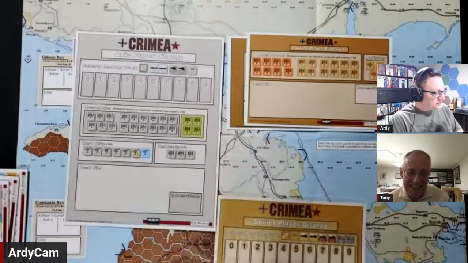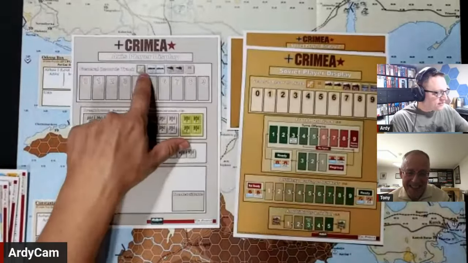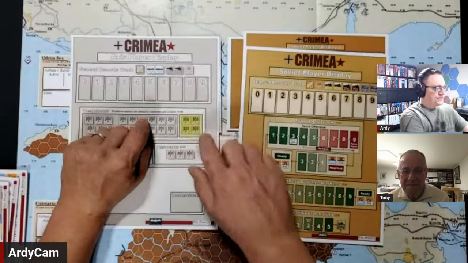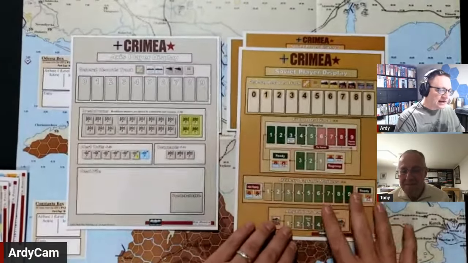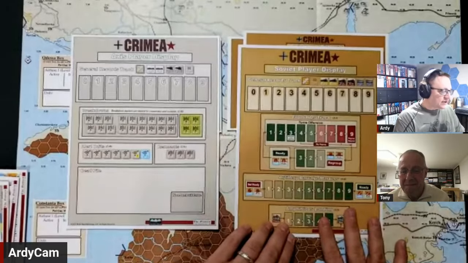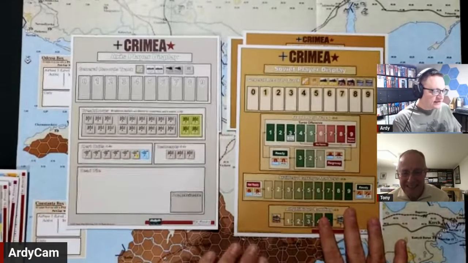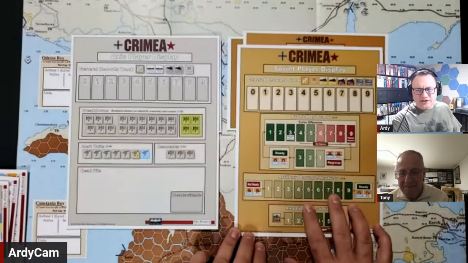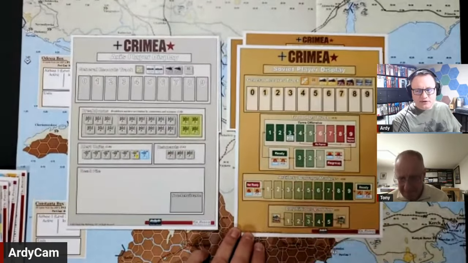So we've got an Axis player display, which has a general records track for a variety of things. It's great that you've put pictures of the counters that go on the general records track on the general records track. That's pretty cool. Thank you. It'll help with breakdowns. You've got your front HQs. I assume we just have one front HQ here, correct?